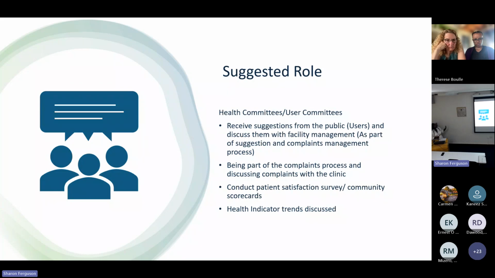So looking at what the user committee will look like, just to give a clarification, the user committees that we are currently suggesting are different from the user committees in Colombia, which were spoken of by Hannah. They are mostly the patients who are utilizing the private facilities. Those are the ones that we are targeting to make up the user committees. And the roles we are suggesting, not all of them, but some of the few that we are suggesting they will be partaking in.